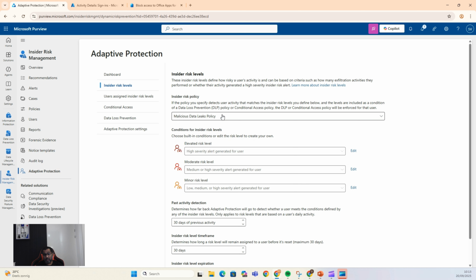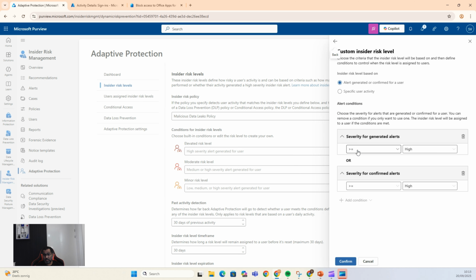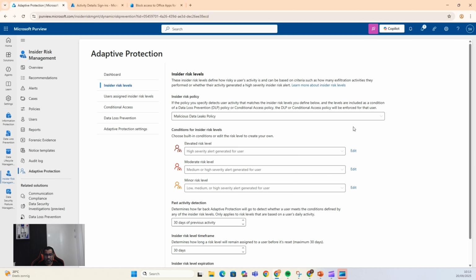After that, you would be able to configure the elevated risk levels. But for these risk levels, I recommend not to touch them, because they're already configured very well. If you want to, you can just go to edit, and then you can also customize them. But I suggest you just leave these three risk levels as is. You don't need to do anything.